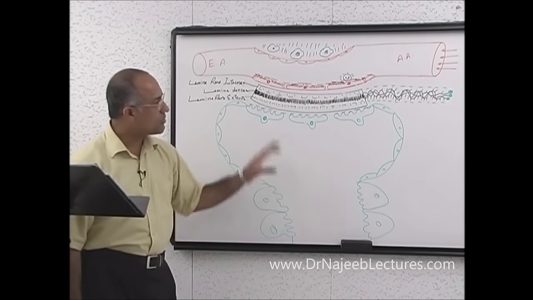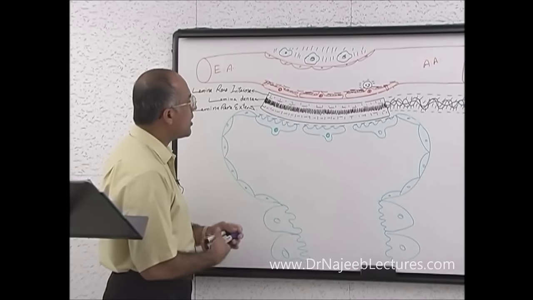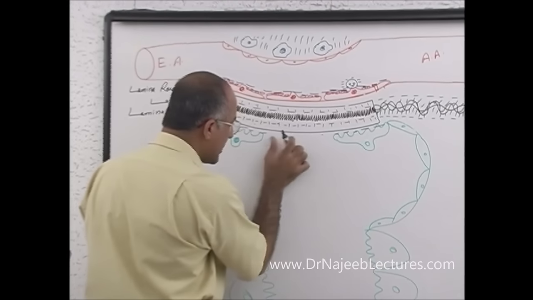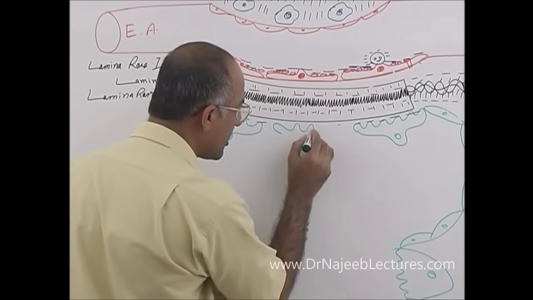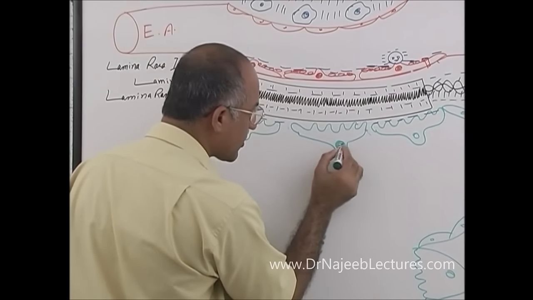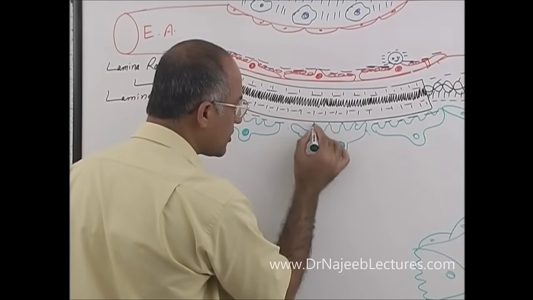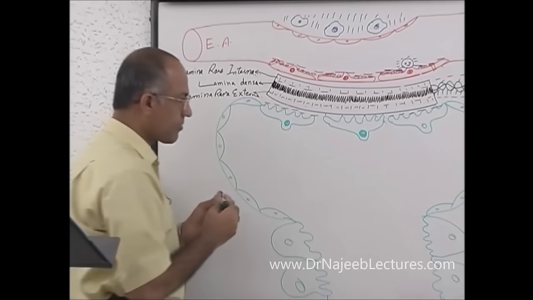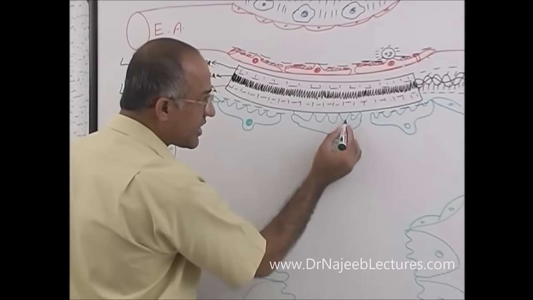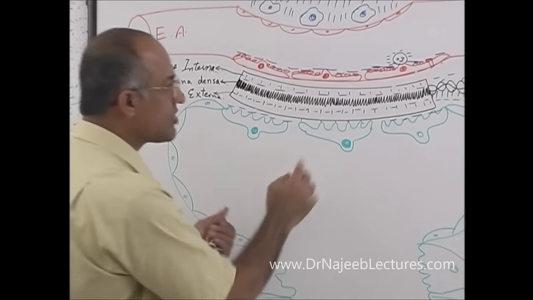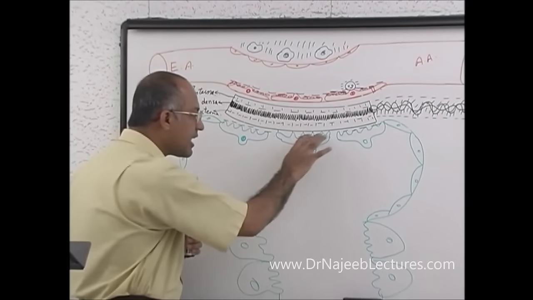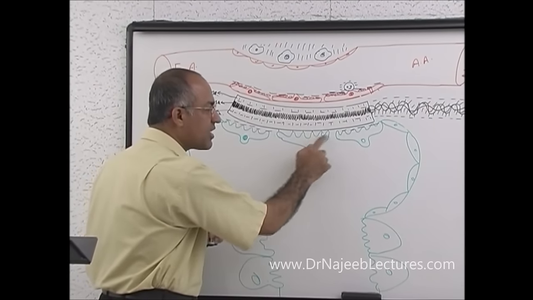Is that right? Once you have understood this, then another point about these epithelial cells. It's very important to know that when these epithelial cells are healthy, they have foot processes. And with the tips of the foot processes, these cells are attached to the glomerular basement membrane, right? And these cells have finger-like processes. These finger-like processes not only help these cells hold on to the glomerular basement membrane, they also interdigitate from one cell to the next cell.